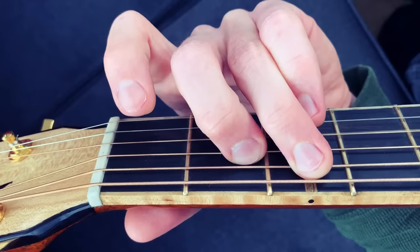Okay, so our goal, by the way, if we want to play this along to the recording, or if we want to perform this, record this up to the proper speed, it's going to be all the way up to 192. So again, know your limits, be good to yourself, and take your time as far as your practice time. You want to just make sure you don't get sloppy. I don't want you to try to get this up to speed when you're not ready. So it's important to go through this process, and I'm glad you're doing it.